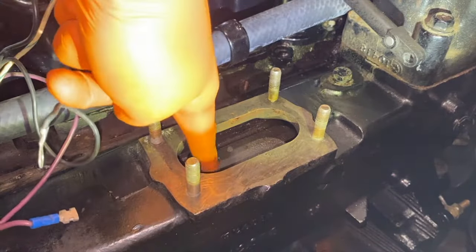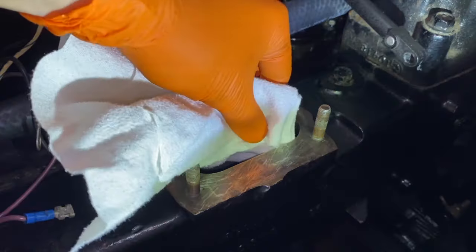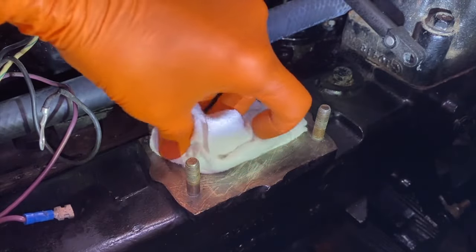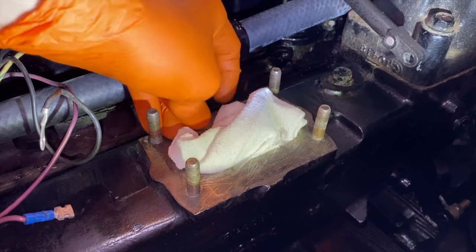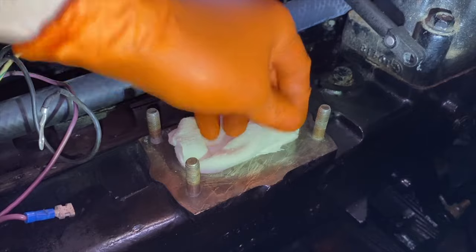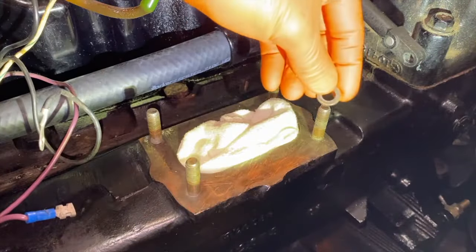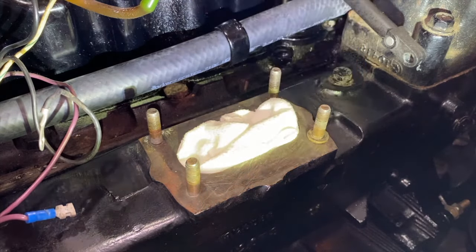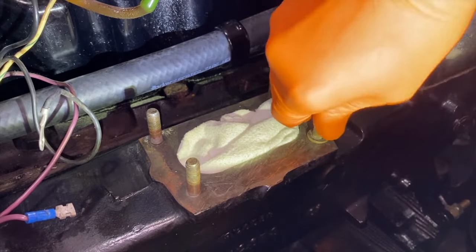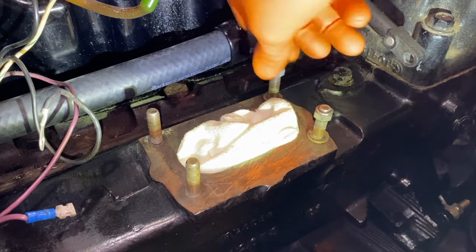Now to a close-up view of the internal portion of the manifold as you see there. And what I am going to do next is grab a clean towel as shown here, not a paper towel, but an actual rag. Again, clean, no oil, no gas, no dirt, no debris, no grime, no nothing on it. And rest it as shown here. And really block the entire opening of the manifold. After accomplishing that, I am going to reinsert all of my nuts and washers. Again, stay organized, do not lose any of your hardware. And I'm putting the washers and nuts on the exact same stud they came off of during the removal process.